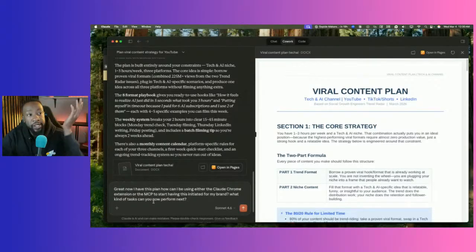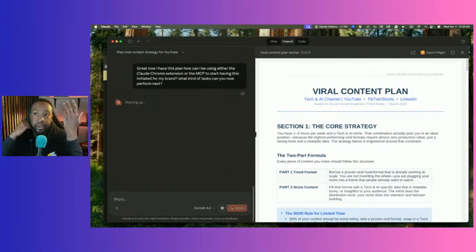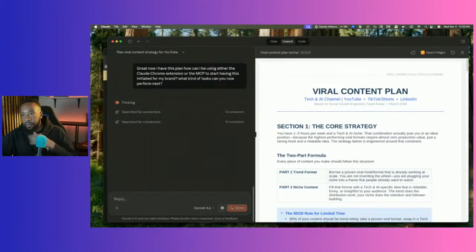Okay. And this helps us if we're like, I don't know where to begin with this. I've got everything installed. By the way, make sure you're okay with the terms and conditions before installing everything, making sure that this works for you. I always say that. Make sure that if there's anything sensitive, you keep it in mind before doing this. Okay. So it says search for connectors, 10 connectors. Okay. Interesting.